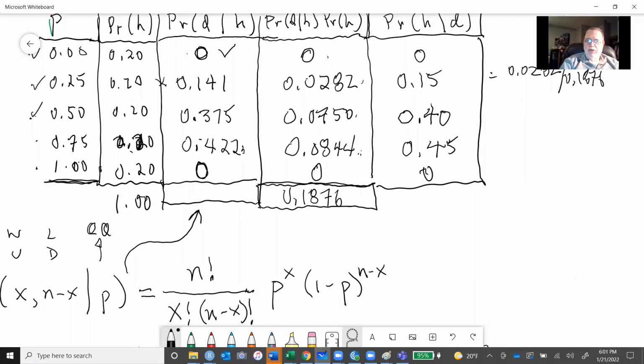How probable is it to see that hypothesis? And you get the probability of both of those, the data given the hypothesis and the hypothesis existing at all, 20%. You get 0.0844. Okay. Add those up to 1876. Don't forget this step. And you get our original numbers.